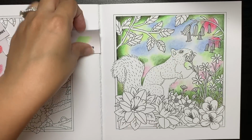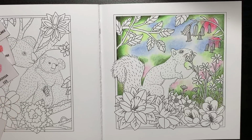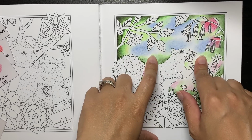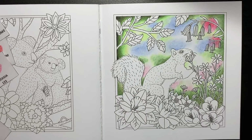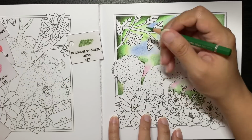Okay. I'll stop messing around too much. All right. So what does that look like now? Yeah, that looks okay-ish. It looks quite disjointed there though, doesn't it? I think I need to darken up some of those areas. Let's go in with my permanent green because I've got so much bright green area.